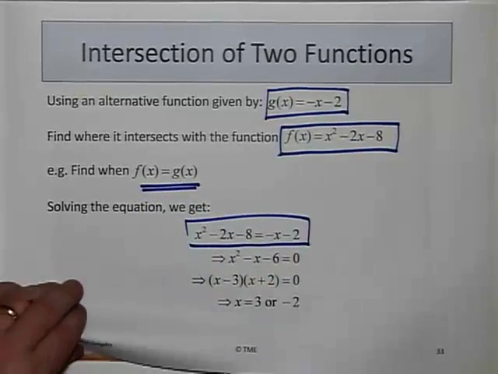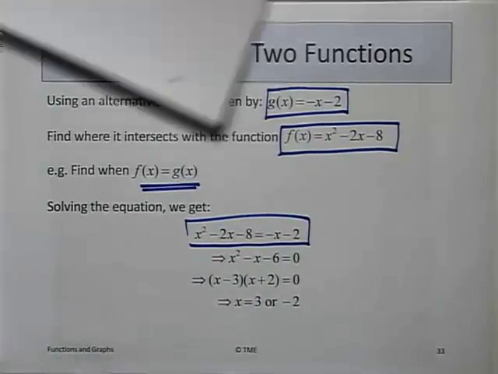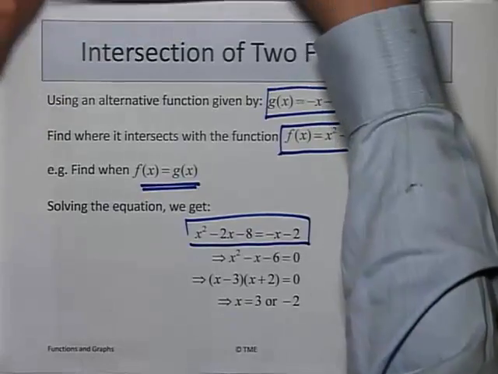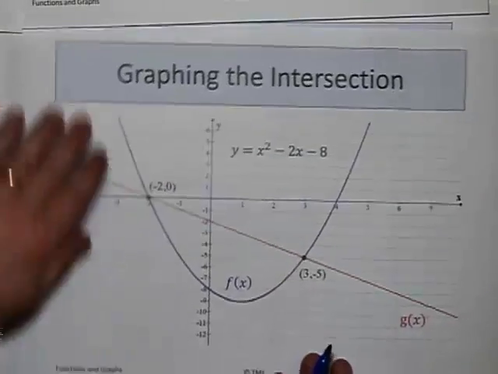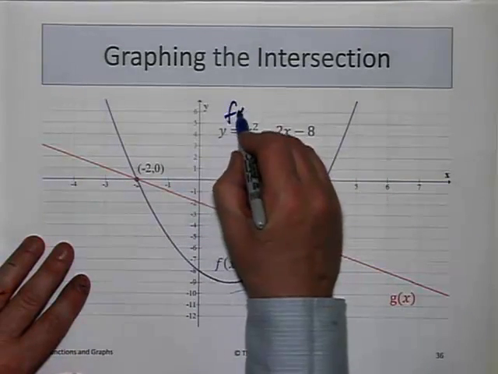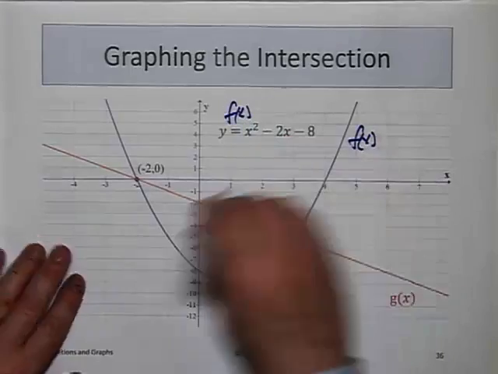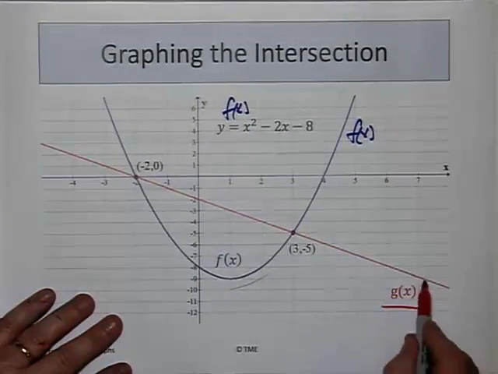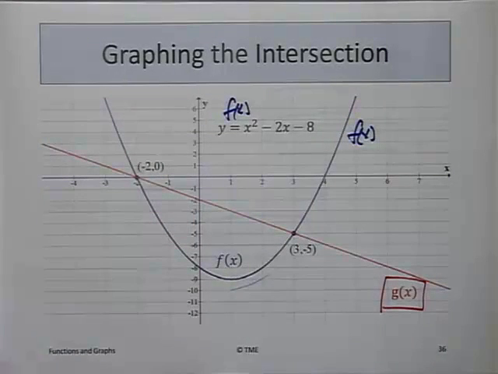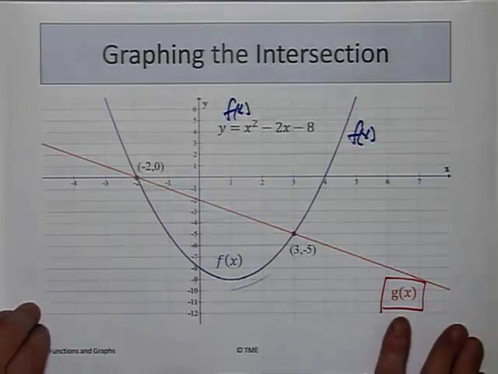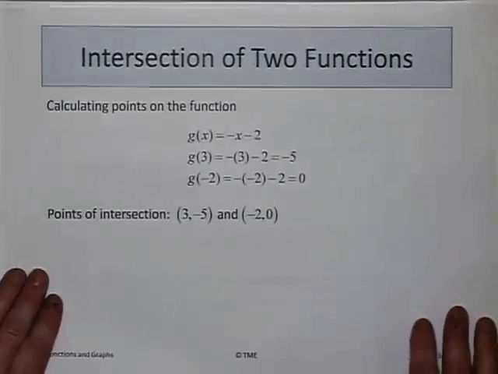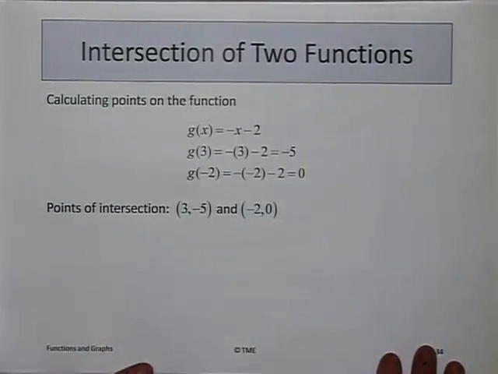So basically what we're trying to do here is imagine a situation where you've got the same f of x, this blue line here, but you've got a g of x here, a red line, and they're going to cross. So that's the territory that we're in now in this question. So how do we do that? Intersection of two functions. Well, the first thing we should do is draw the function.